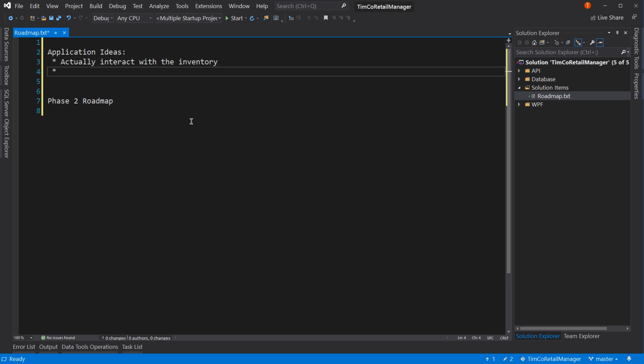Now, with this, we need to move the API to Azure. Now, I have gotten the question, well, what if I don't want to spend the money on Azure? Well, first of all, we're going to move the API to a free tier of Azure. However, the SQL Server will not be a free tier. It'll be $5 per month. So there is a cost to this.